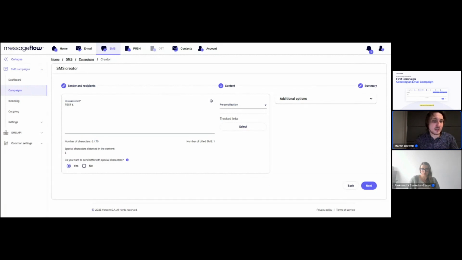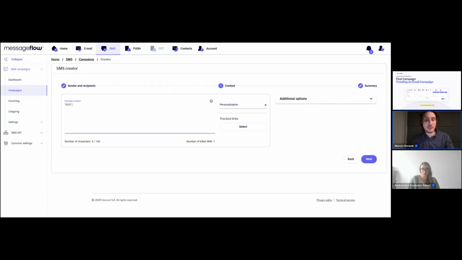So it's important to look at the numbers of characters we use in the message, because the number of billed SMS is going to change after crossing a specific count of characters.